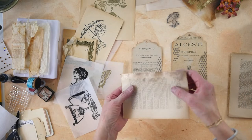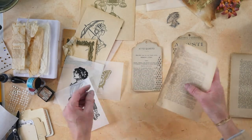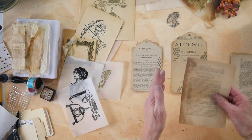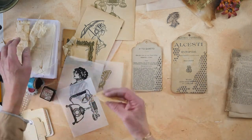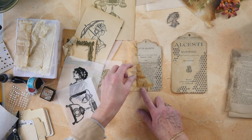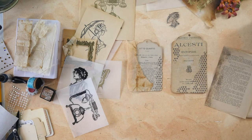Oh, look at that. How nice this shines, actually. This is actually super cool. That's already dry. Oh, yeah, that is cool. This looks super cool. Oh, tea bags. I'm also in the process of gathering tea bags again. That goes on always because that's just cool. I might just slide it over. I'm going to take a piece of a release sheet to put under there because I make a mess.